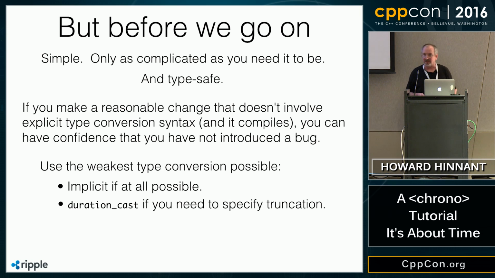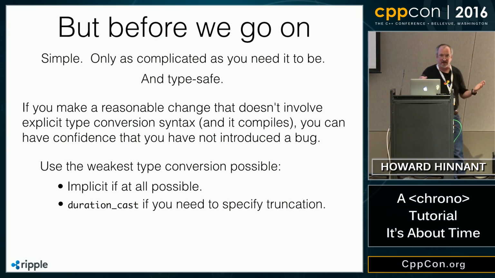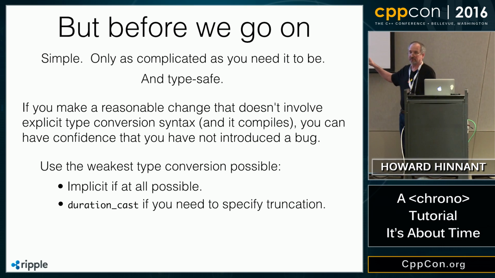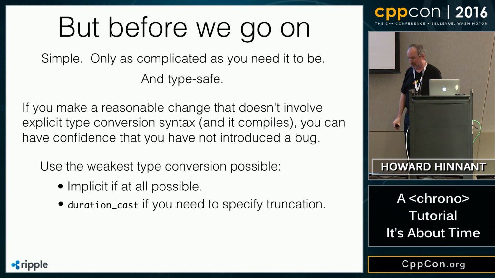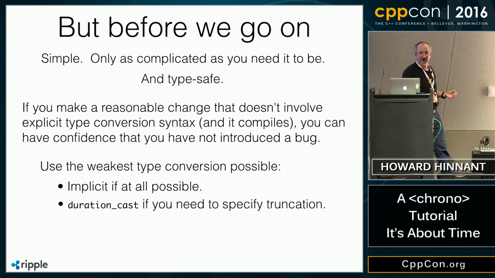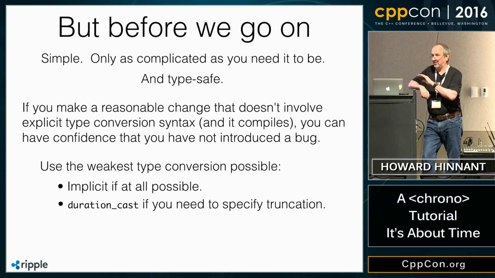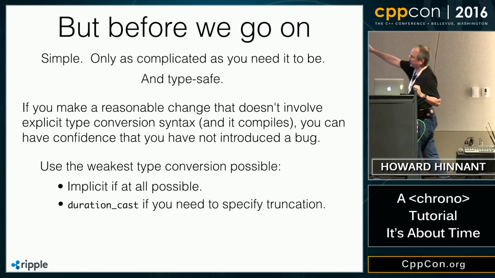Use implicit conversion if at all possible. This is another mistake that I see beginners make. They say, oh, duration cast, that's how I should make all my conversions. No, use duration cast only in those places where it won't compile, only in those places where you need to specify truncation. The reason for that is making a lossy conversion is a source for errors. Maybe you rounded down when you should have rounded up or whatever. If every single one of your conversions is hiding behind a duration cast, you'll have a lot more conversions that you need to debug through. But if only the lossy ones are decorated with duration cast, then you've got a lot easier debug job to do. So use implicit conversions everywhere you can.